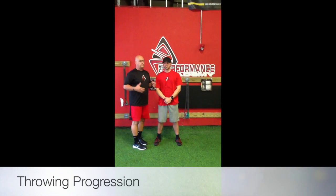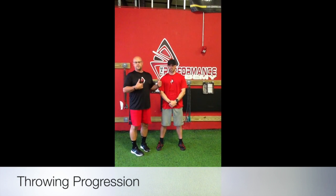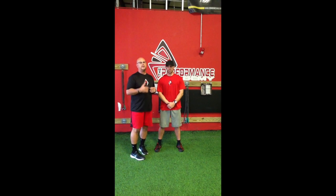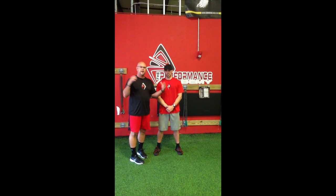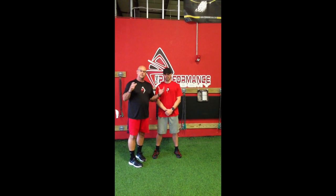As part of this, you would actually pick up a baseball, get with your partner, and go into your throwing progression, whether it's an interval throwing program or whether you're doing long toss, whatever that might be, but now your arm is ready to throw. Make sure you get a couple of feet away, get your good warm-up in, increase the distance and the amplitude and the velocity as you get a little more warm.